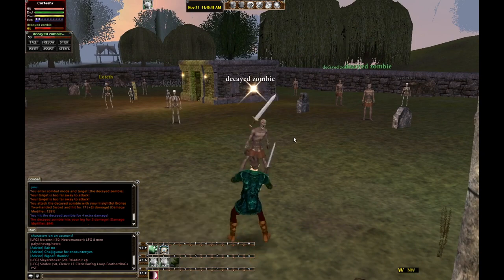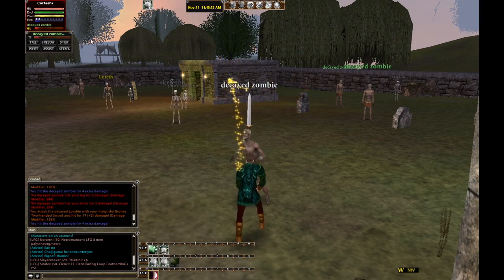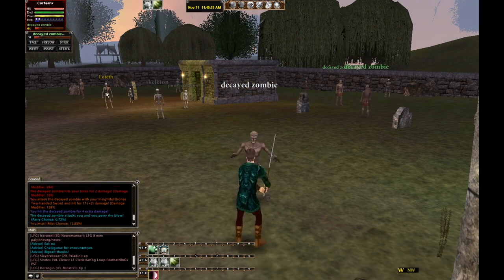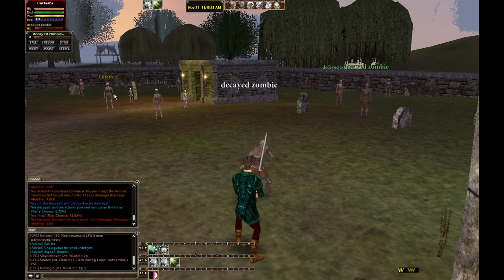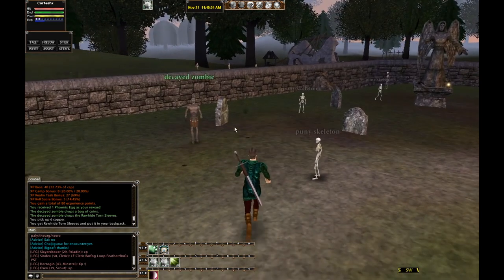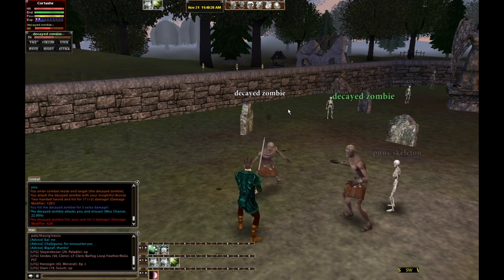Let's just buff me up. There we go. See, I'm doing quite a bit of damage. Now, I know he's green. I could go for Lutith. I believe that's his name. See, I could take all of these guys out with no problem. They don't do that much damage to me because I'm a paladin.